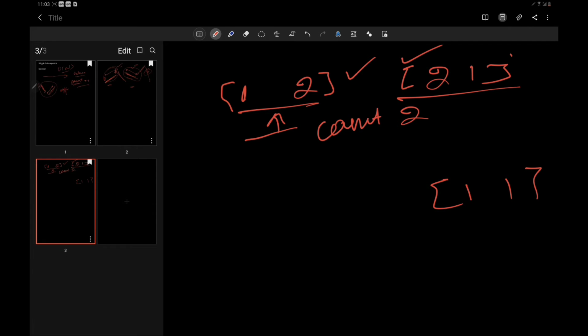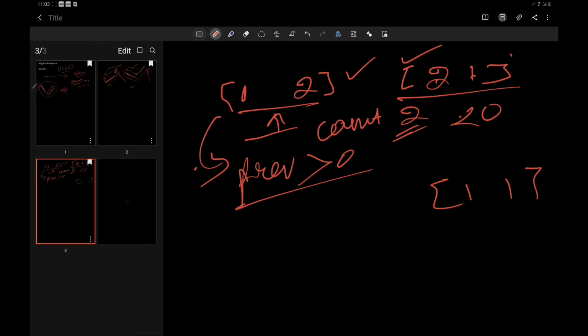All right, we have looked for the maximum, but these will be in the final answer. So these we are going to include at any cost, so the count will be 2 for both of them, either it's increasing or decreasing. But the value of previous difference will be set: if it's increasing, then it will be greater than 0, and if it's decreasing, then the difference would be less than 0. So these values will be decided by this.